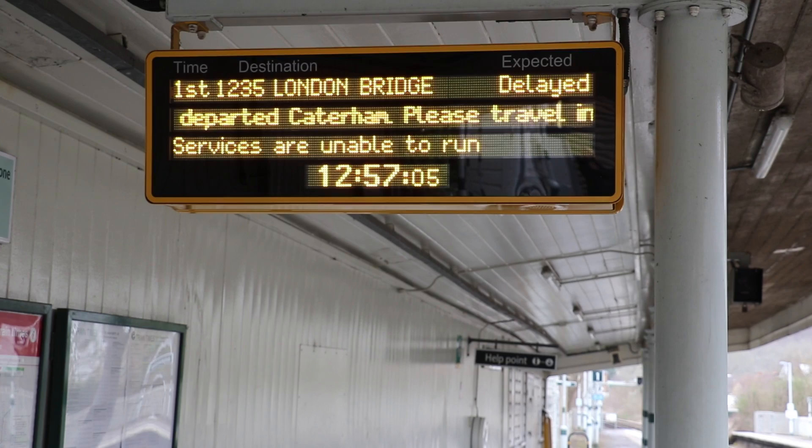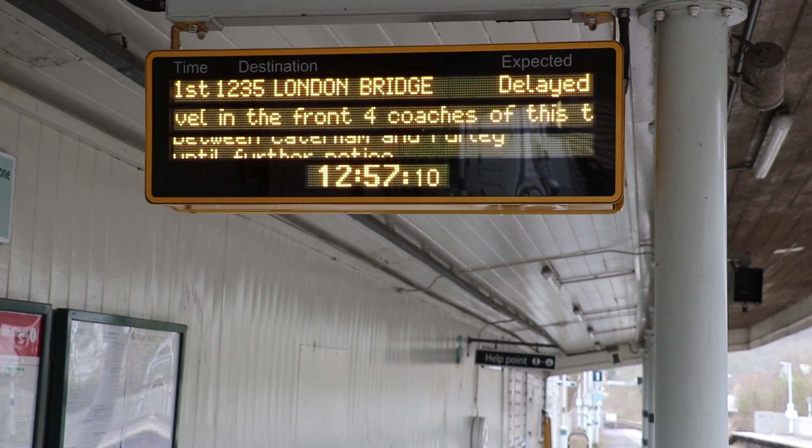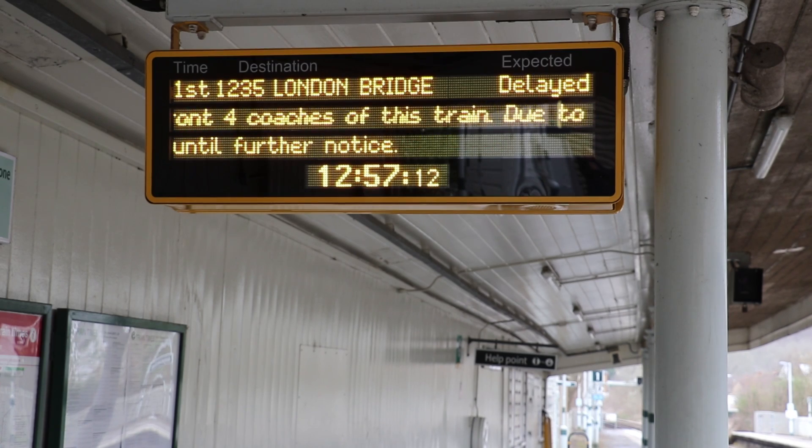As for the final leg of the journey, there was a slight hitch — if you look at the dot matrix display behind me, sadly there's been an incident on the line and all trains are now cancelled on the Caterham branch for the rest of the day. So either I walk back to Upper Warlingham or get the bus to Croydon and back into London that way. It's a shame — I was going to go one stop to Kenley for the other foot crossing in London. But it is an OSI, London's least used OSI with 48 people, and you can spend 40 minutes between a London tube terminus and a National Rail train. I'll leave you with a shot from the bus.